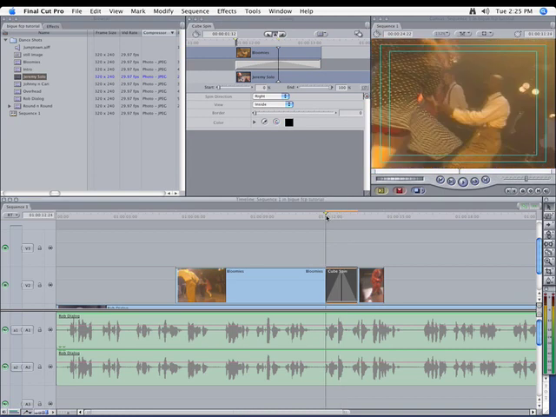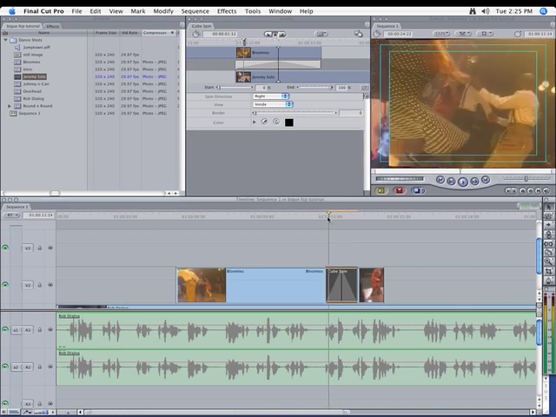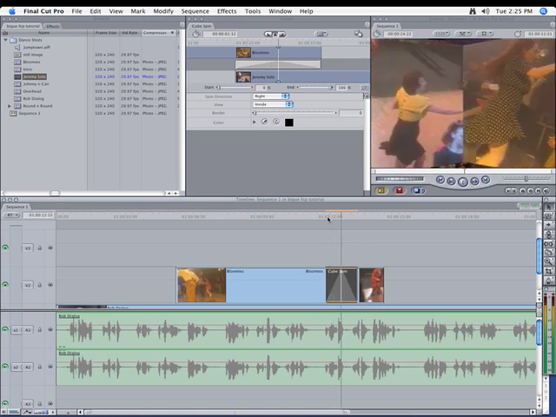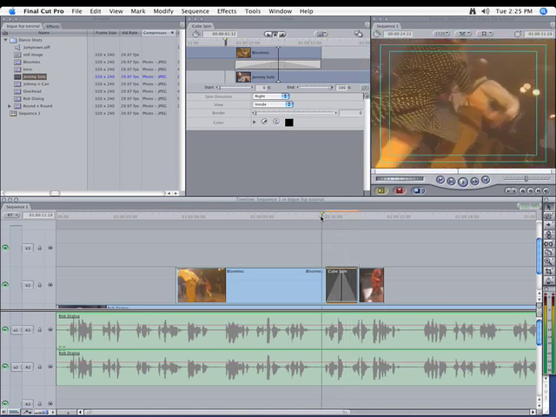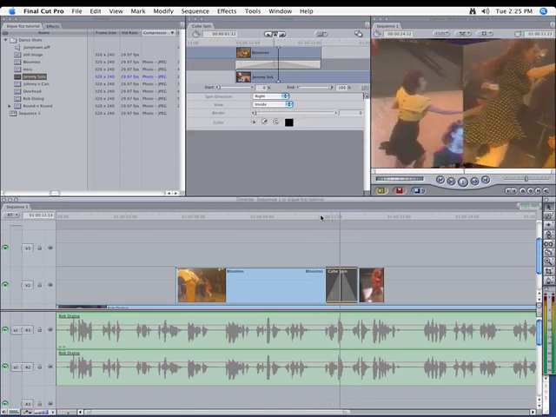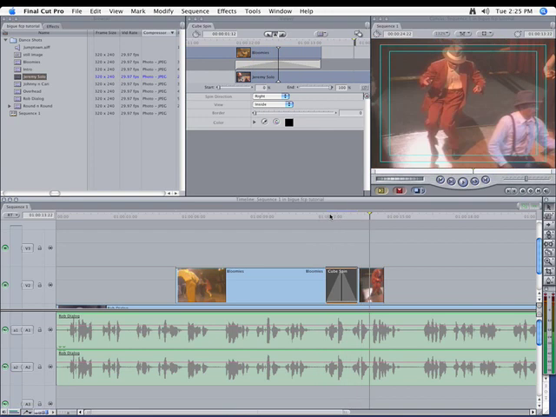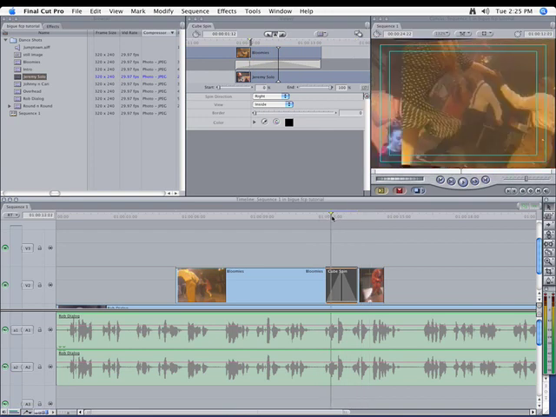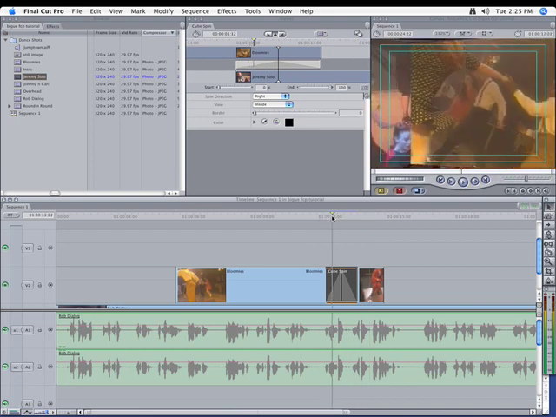I could use my trick Option P to preview it to see what it looks like in the timeline before I actually save it or render it, or if not, just hit Apple R and that'll render out, or Option R, that'll render that selection, and now I can play it through. There's a lot of stops, a lot of spins. And you can see in real time what that looks like, right? Again, you use your arrow key to see it.